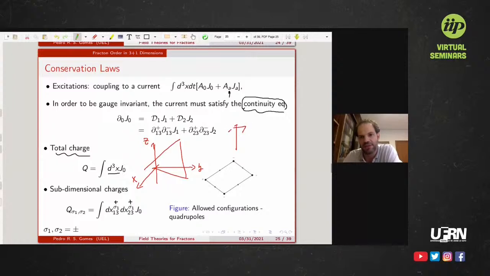So imagine you identify the layer structure. This direction, let's call this W. So it is essentially this direction. And you can compute the ground state degeneracy for each layer. And then the final result is the product of all of them. That's the way we have computed the ground state degeneracy. So it involves putting the system on a lattice, right? You have to discretize one of the directions. Otherwise, the ground state degeneracy is infinite.